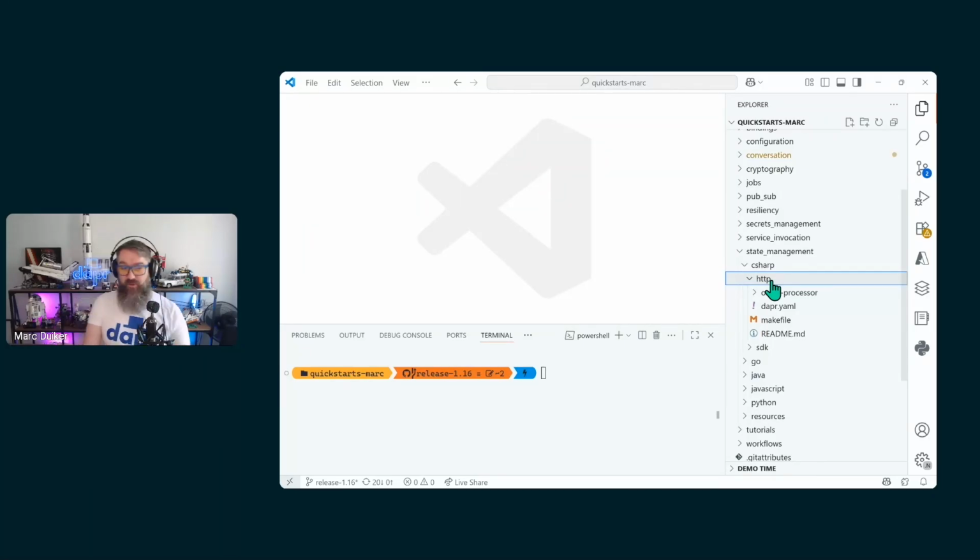But you're not required to use this SDK unless you do things like workflow, because then you need to write a workflow in a language. But if you use the other APIs like state management, service invocation, pub/sub, the use of the SDK is optional. It's usually a bit more developer friendly to use it, but if you don't want to include these dependencies, you don't need to.